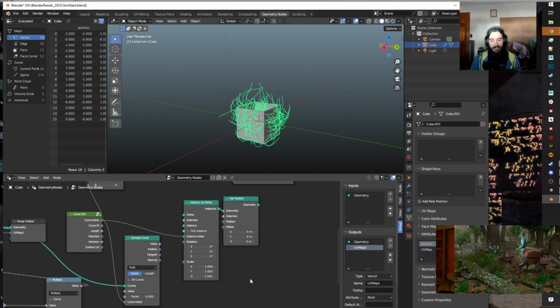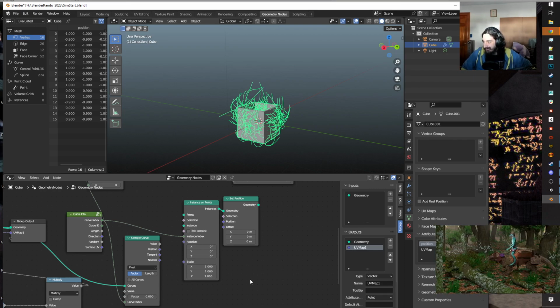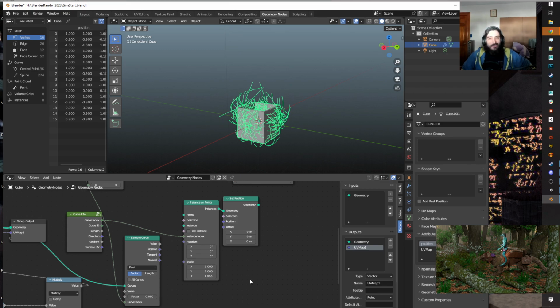Focus is too low for this. So thrown off my game today. You ever expect to do one thing and that one thing is not what you're going to be working on?